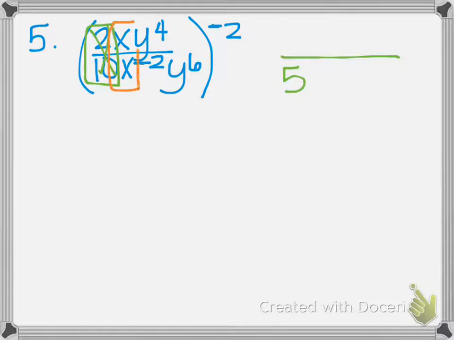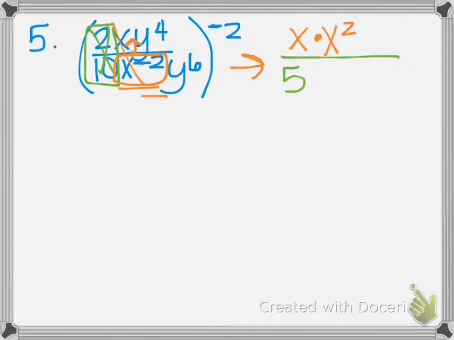I've got 1x on top, and I've got negative 2 on the bottom. I'm actually not at a point where I'm ready to start working with these. Instead, as soon as I see that I've got this negative 2, I know I need to move it up. So over here on my next step, I'm going to have on the numerator the original x that I started with, plus this x to the positive second that I have now brought up.